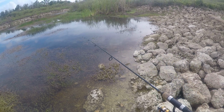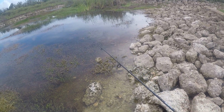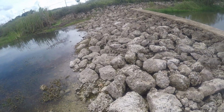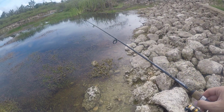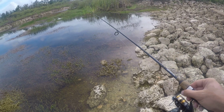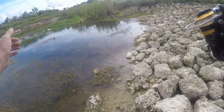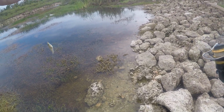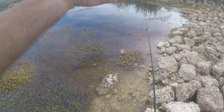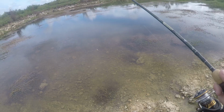Almost fell there, but we got a couple fish right here. What are they though? That's not it, that's a mosquito fish. That's a mosquito fish too. That's a mosquito fish three. But there's a school of slightly bigger fish that don't want this worm, so I don't know what they are. But I'm going to put this little mosquito fish out on a hook, and we'll see what we can get on this guy. Alright, we got the mosquito fish on.